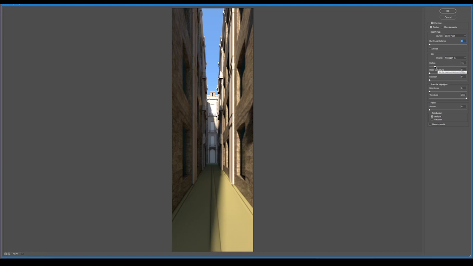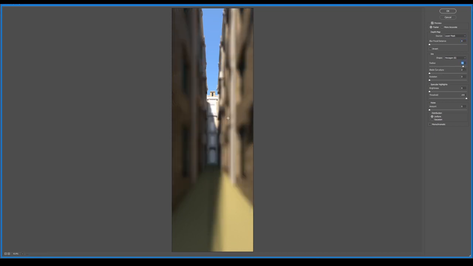So as I increase this radius to something probably quite absurd, 91, everything close gets really blurred and the sky stays perfect. So this kind of thing is something you want to avoid. Now, if I wanted the things close to the camera to be in focus and everything black to be out of focus, I can move the focal distance all the way to the other end, in this case white, and then all the things in the background are blurred. So I can play around with that.